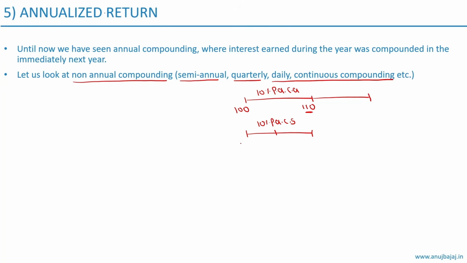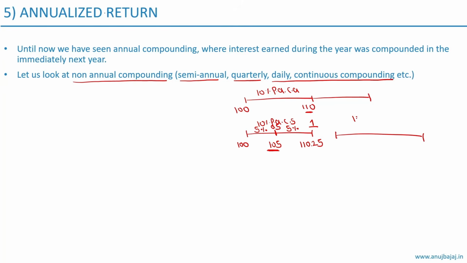So I invested $100 and the rate is 10% per annum. So the interest rate per period, that is the interest rate for 6 months, will be 5% and 5%. So the 100 invested initially will earn 5% and the value at the end of 6 months will be 105. On this $5 interest, we will again earn an interest of 5%. So the value at the end of year 1 will be 110.25.